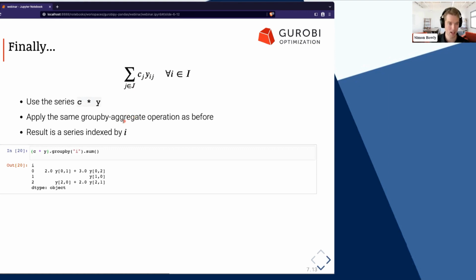I should get back a series indexed by I, where each entry in the series represents this mathematical expression. I'm really just appending that group by operation on the end of the C times Y product that I computed. So I group by I, that's corresponding to my for all partitioning index here. I sum over the remainder, and what I get back is a series indexed by I with each of these aligned terms aggregated together.